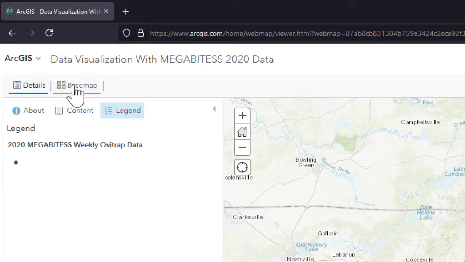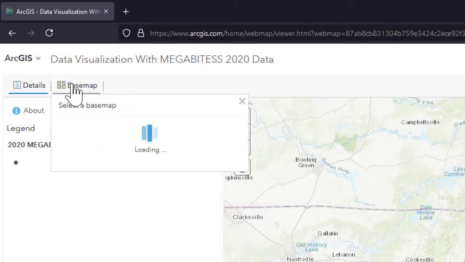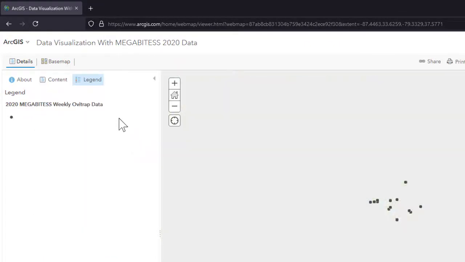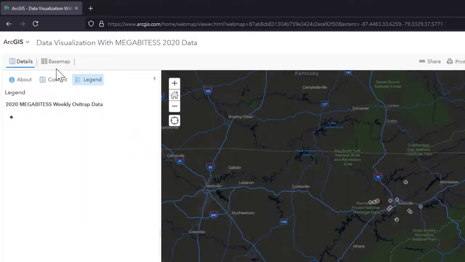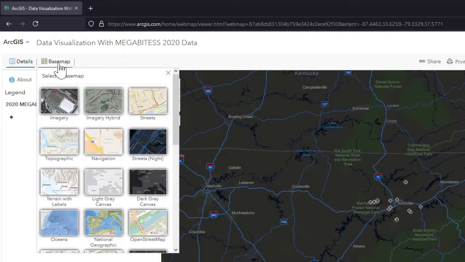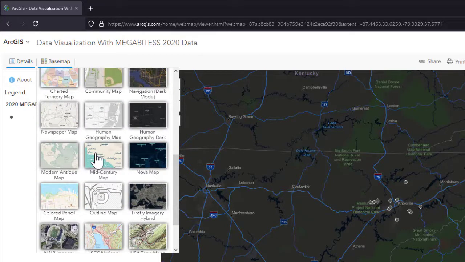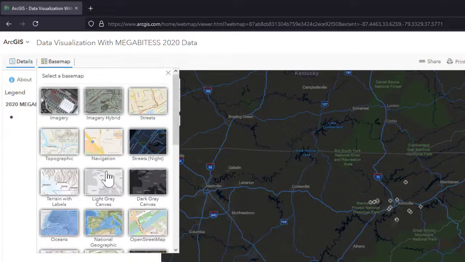Now, next to Details is the option to change the base map. There are numerous different base maps in here, and you can pick whichever one best suits the analysis or the data or the visualization style you're looking for. This works just like Google Maps or Apple Maps, where you have the option to pick some with imagery. You can pick some that are more like topographic maps, and then they have some in here that have a very artistic or aesthetic look to them. So you just pick whichever one is most interesting to you.